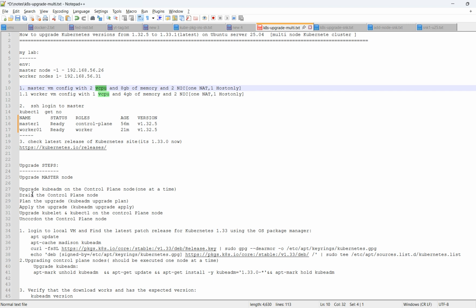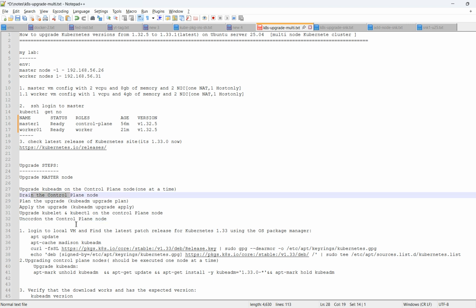During the master node upgrade process, first we need to upgrade the kubeadm package. Then we need to drain this node, but here I am using one master node, so no need to drain that node. If you're using multiple master nodes, then we can drain that node. Basically in the drain process all the pods are evicted from that node to the rest of the master nodes. Then we start the upgrade process, apply the upgrade. Then we need to update other packages like kubelet and kubectl. Then we can uncordon, but this uncordon is also not required since we did not drain this node.